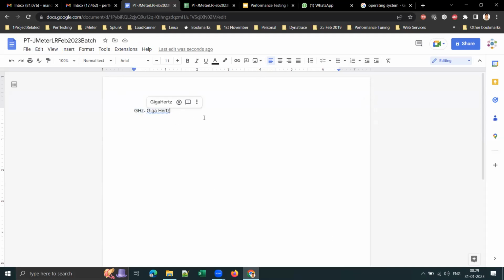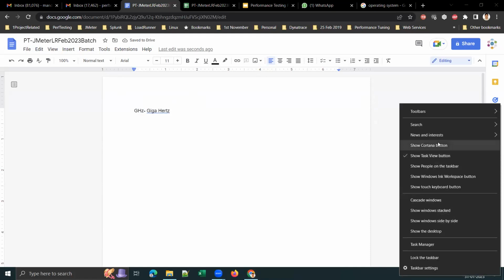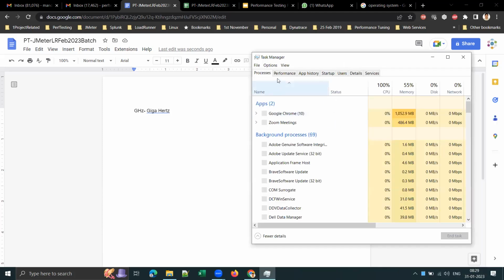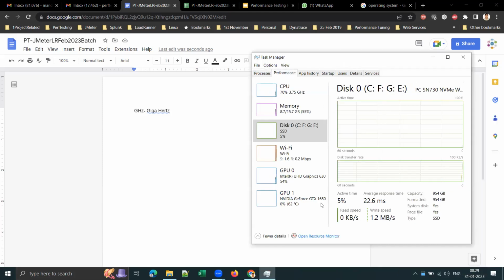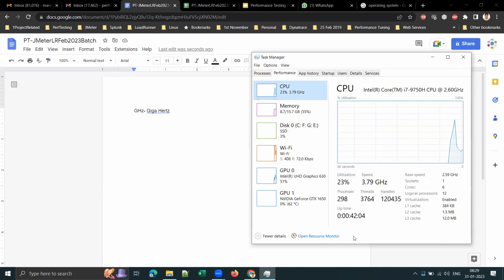It is the speed of the processor, the CPU, on my machine. See, this is the processor speed. Where do you see that? If you go to CPU, this is the processor speed, 2.6 gigahertz. And this is an i7 9th generation processor. Clear?